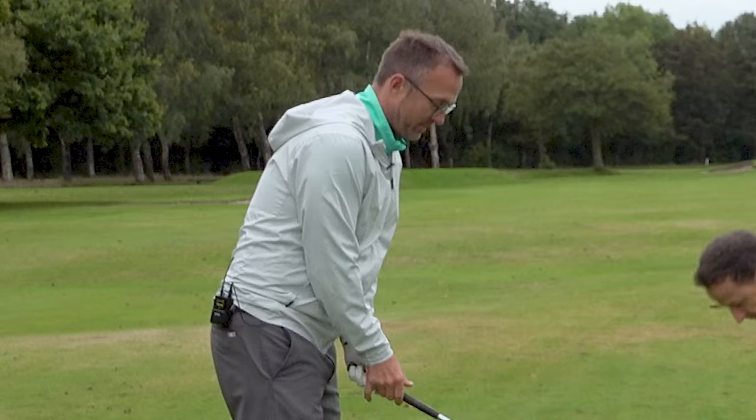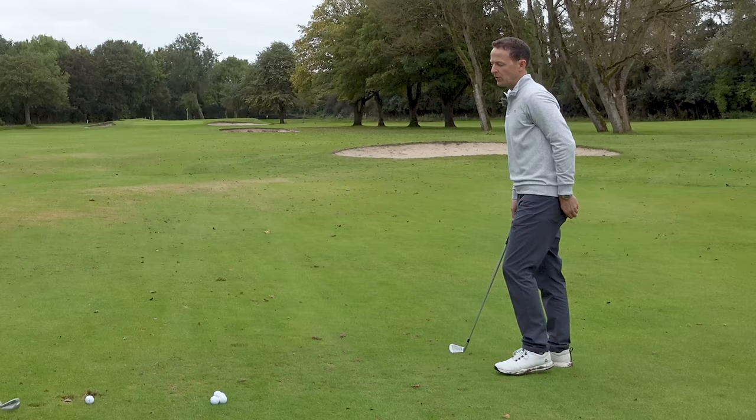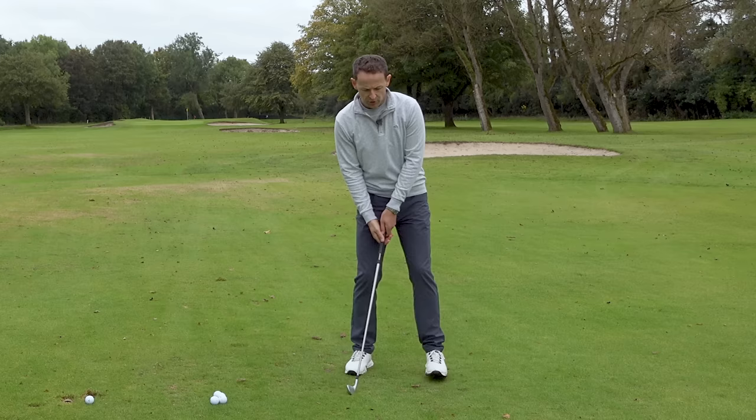Same again, drill. Just do the exercise first. So when you're doing these motions, a lot of times people overthink it. So what you've got to do is always just rehearse it a little bit. There, the toe, throw it into the ground behind. Now you know where you're going.